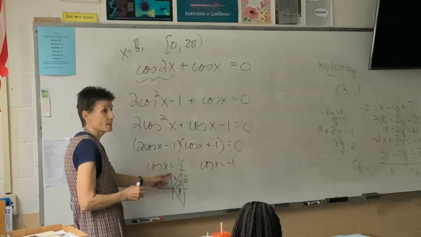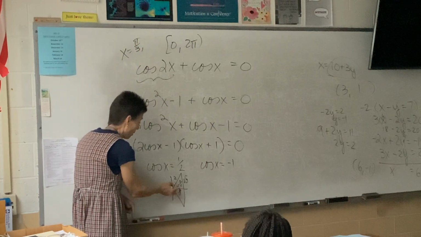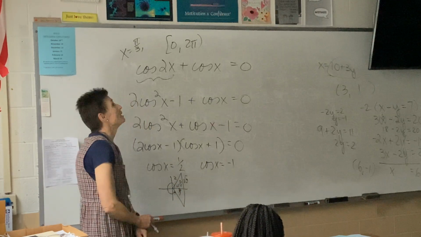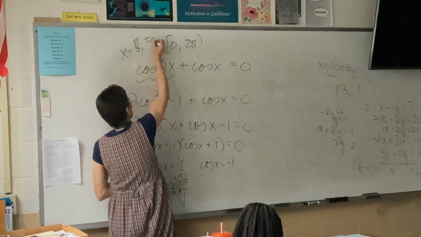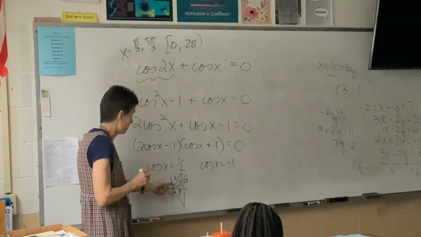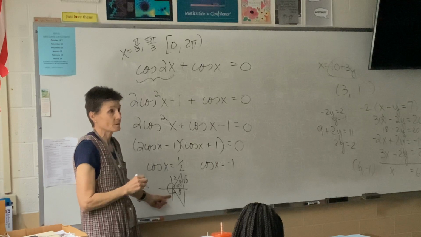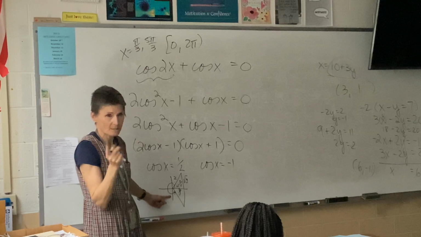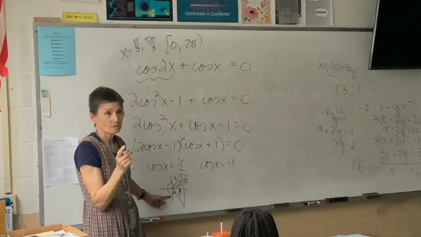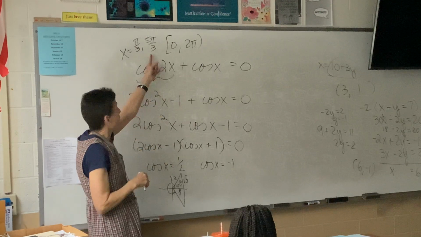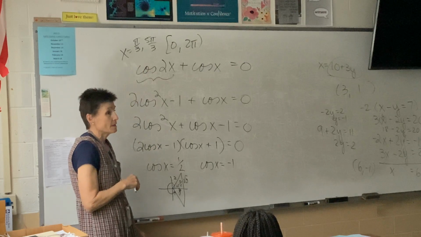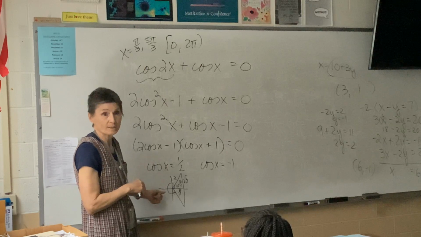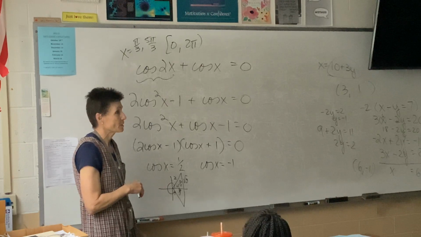Quadrant 1. What about the one all the way around here in quadrant 4? It's 5 pi over 3, and for those of you that are wondering where that came from, it's 2 pi minus pi over 3. So it's 2 minus a third, which is 1 2/3 or 5/3. If we were in degrees, this is 60 and 300, if we're in degrees. Okay?